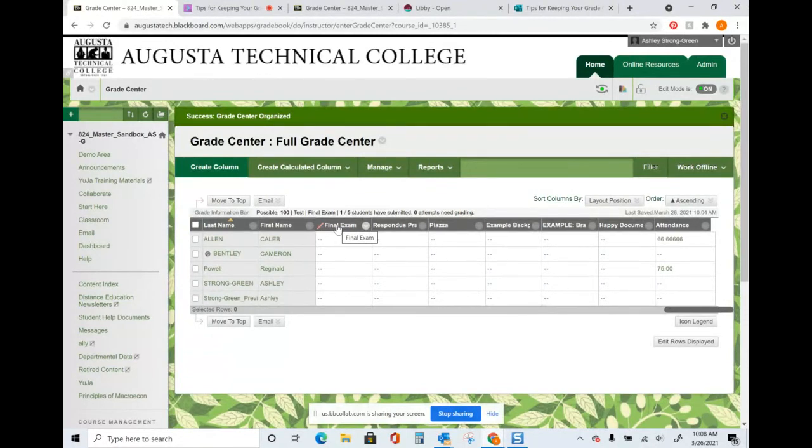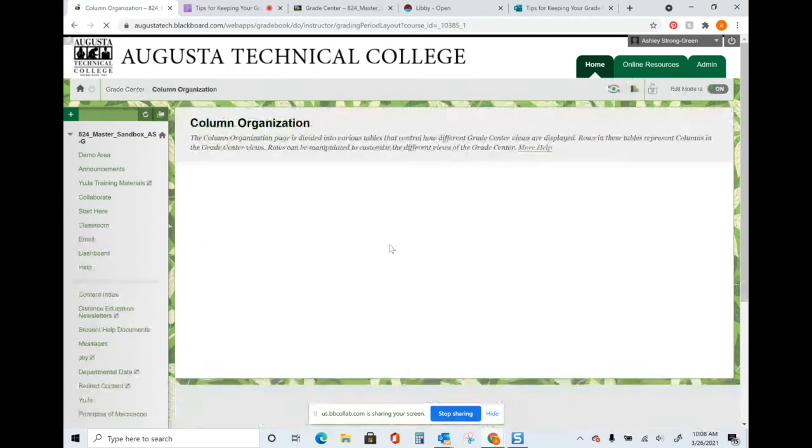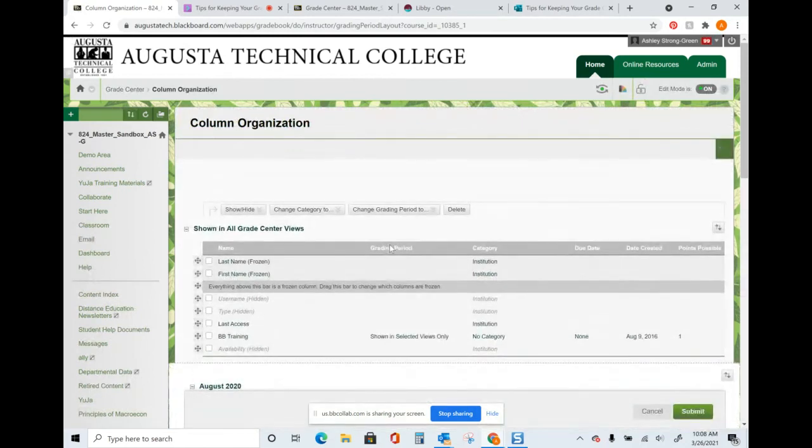When you're working with an Excel spreadsheet, you have the opportunity to freeze the rows, right? You have that same similar function inside the full grade center, and it's located in that same column organization field. If I want to ensure that something stays at the front of the grade center, all I need to do is drag it above this dark bar.